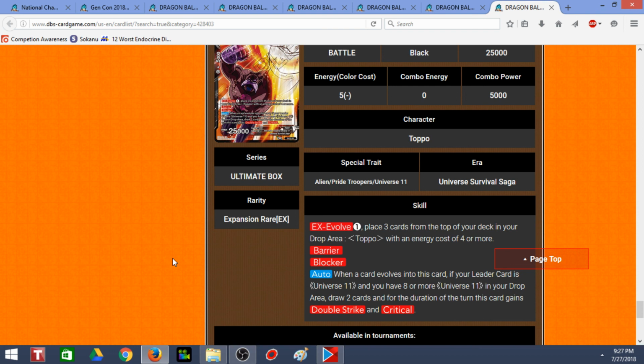So let's say your Jiren that discards a card, his ability untaps energy, right? When you awaken, it untaps 2 energy and draws 2. So you can bring him out potentially in turn 4. Awaken Jiren, untap 2, EX Evolve, play top 3 cards of your deck. Okay, so now you have a barrier, double blocker, strike, draws 2.